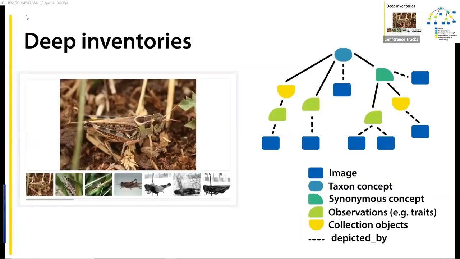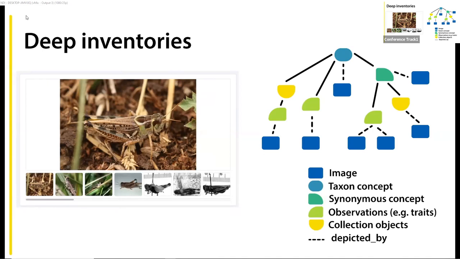To do this, we have increasingly complex data, as we noted, these big, huge graphs. There's a lot of effort that has to go into summarizing these data. So in our image panel, for example, we have images that are linked to taxon concepts, specimens that fall into those concepts, observations of those specimens that are linked to images, et cetera. And we really have to crawl through all of the deep synonymy. And the Taxon Pages project, with the example from TaxonWorks, does a really nice job of providing simple summaries for very complicated data.